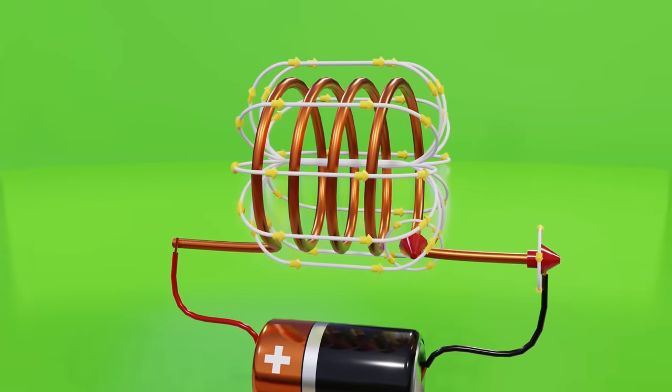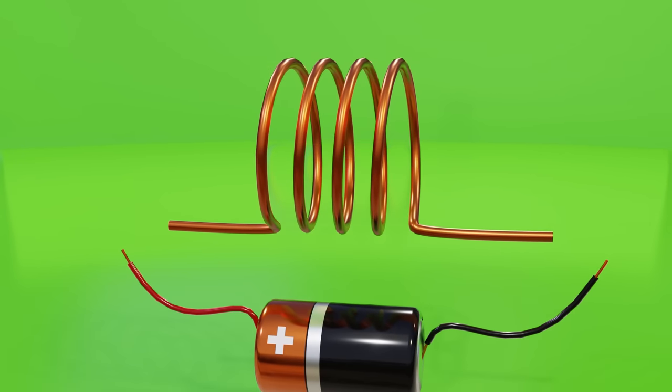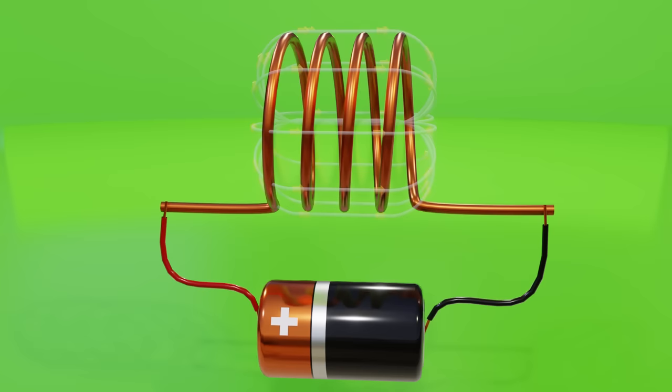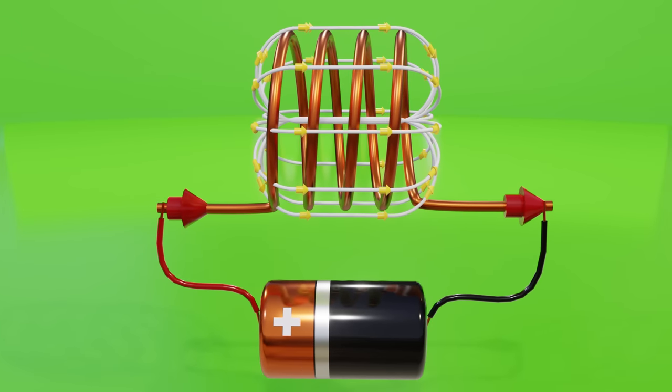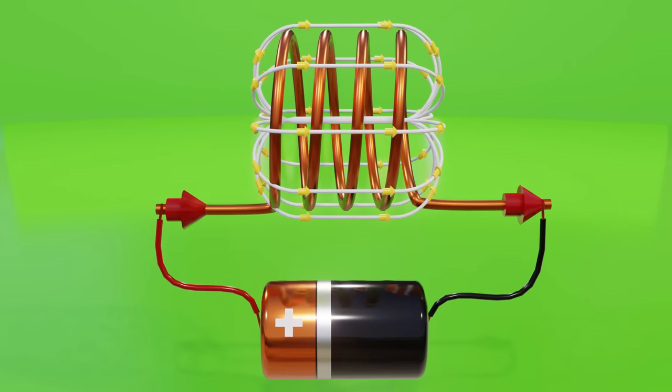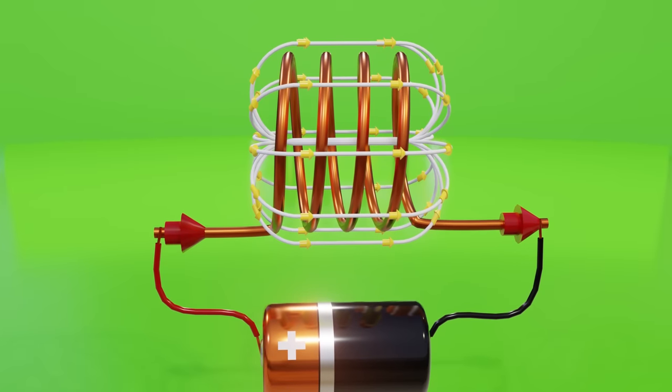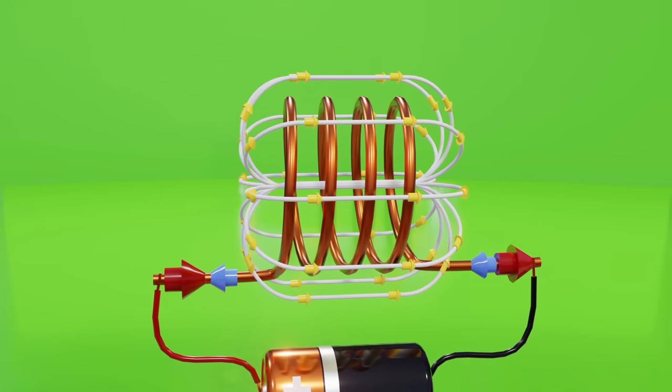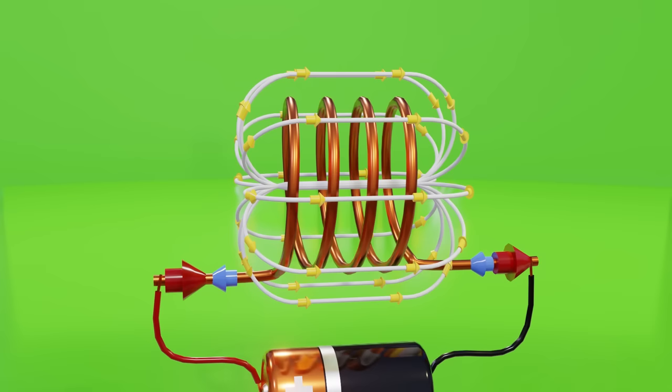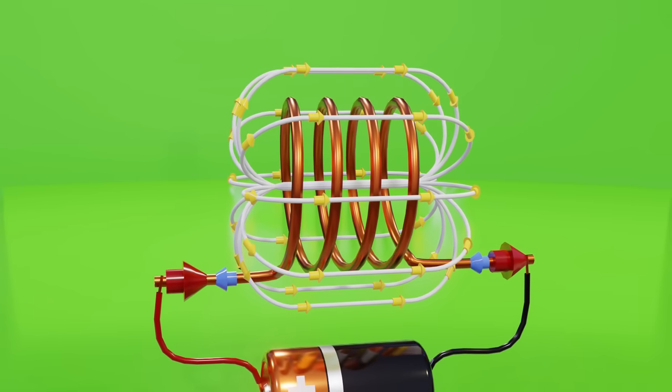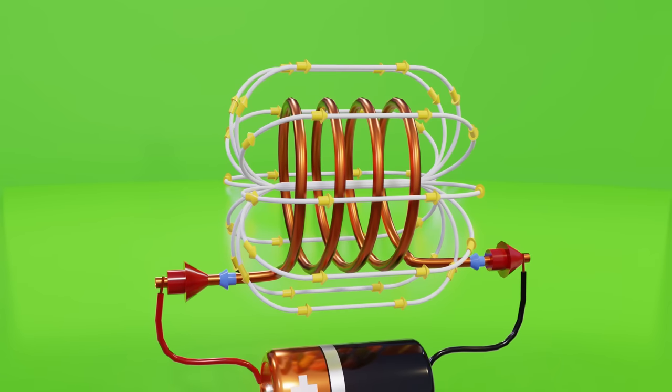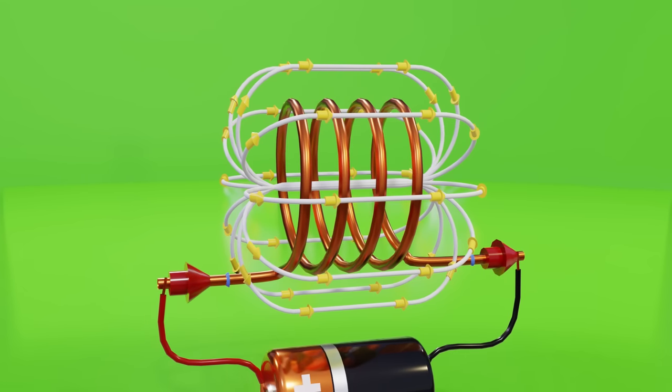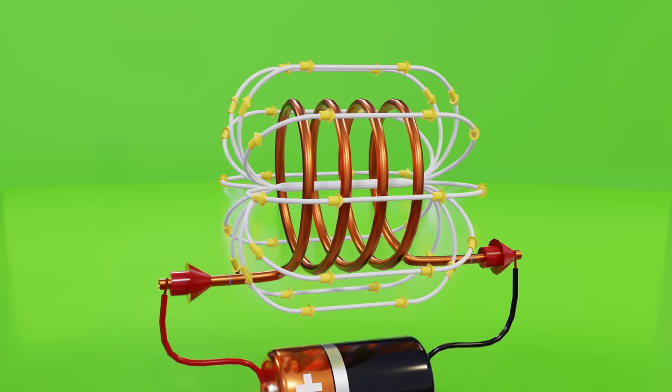And this is where Faraday's and Lenz's law comes in, and things get interesting. Since this magnetic field does not appear instantaneously, but grows gradually, we will have a variation of a magnetic field over time, which according to Faraday's law will induce a voltage, but not just any voltage. According to Lenz's law, it will be a voltage that will oppose the electric current that generated it in the first place. In other words, as the magnetic field is growing, there will be a resistance to change. But once it reaches its maximum size of force, this resistance to change will disappear completely, because Faraday's law only applies when there is a variation of the magnetic field.